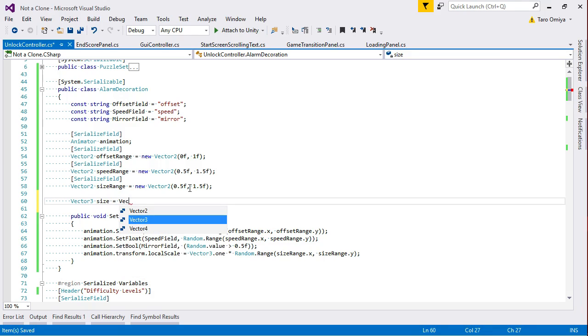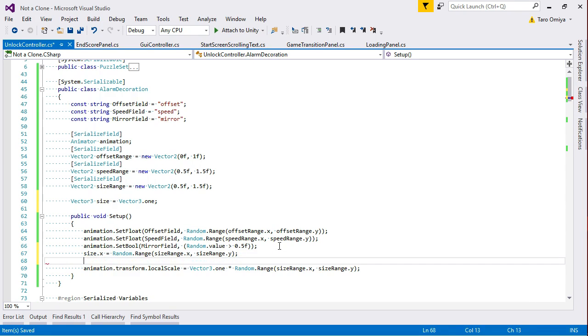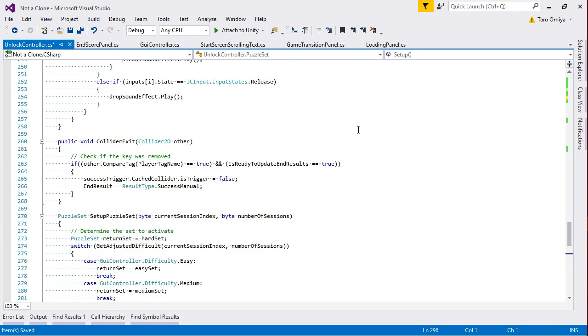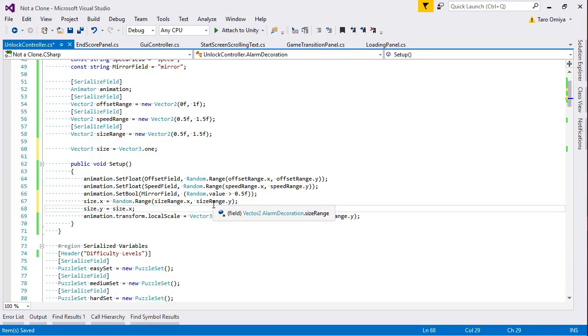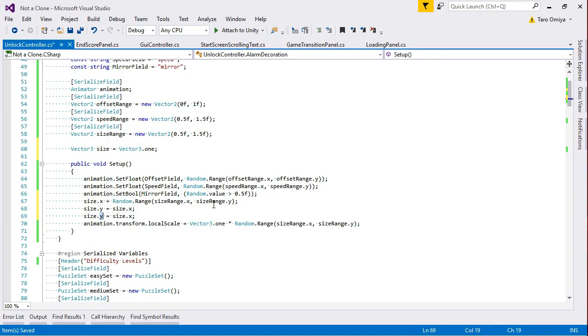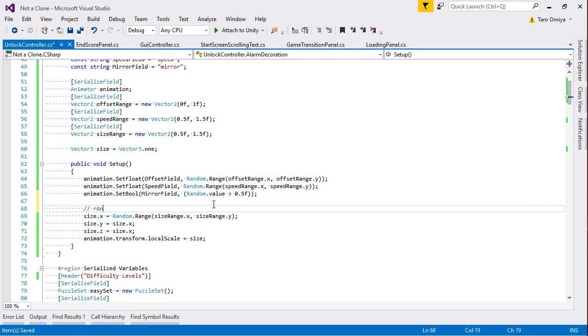Size equal Vector3(1). And then what would actually be slightly more efficient is just to set the individual values themselves. So size x is that, size y is equal to size dot x. Nope, I don't know what I did there. And size z is equal to that, and set the local scale to that variable. Randomize transform size.